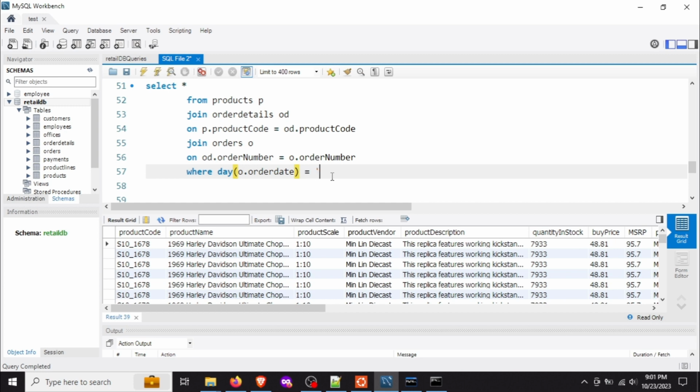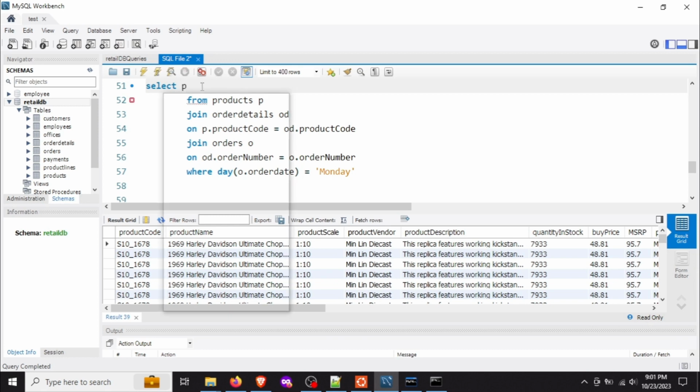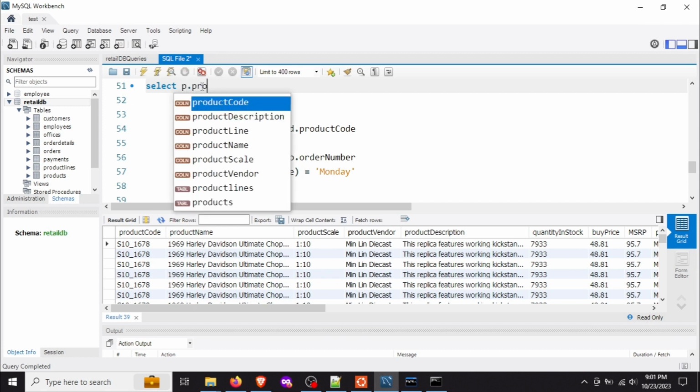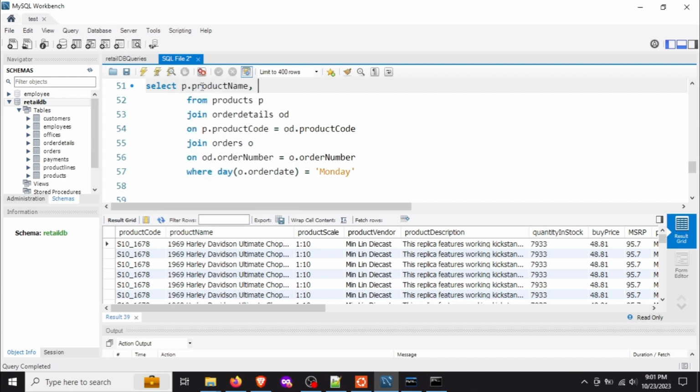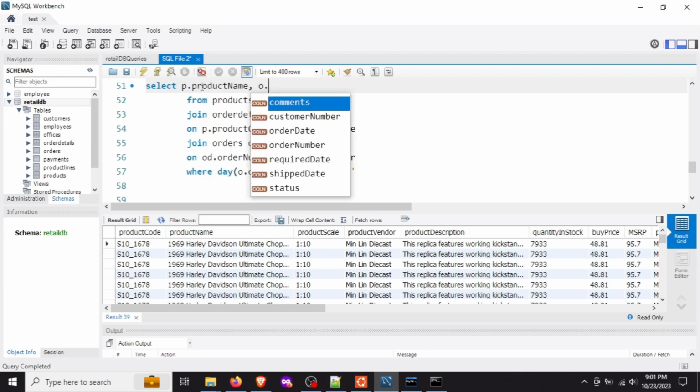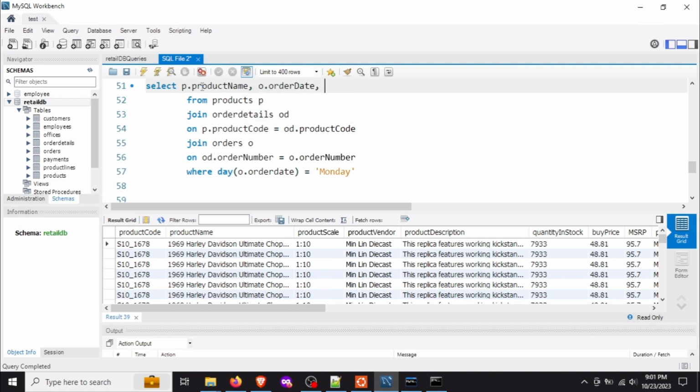And if we set this to Monday, let's suppose, and here let's get a few details. So from products, we are going to get the product name, and then from O, let's get the order date, and this one, why not get this also, day name as day. Let's see if this is working or not.